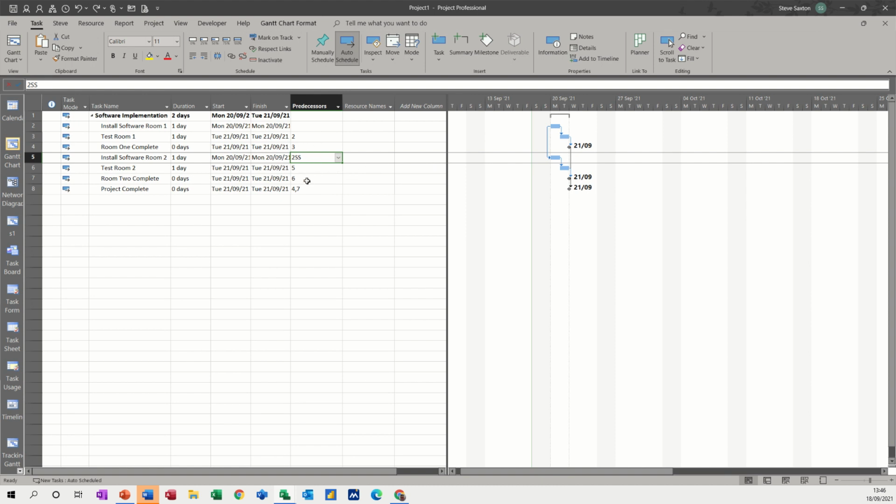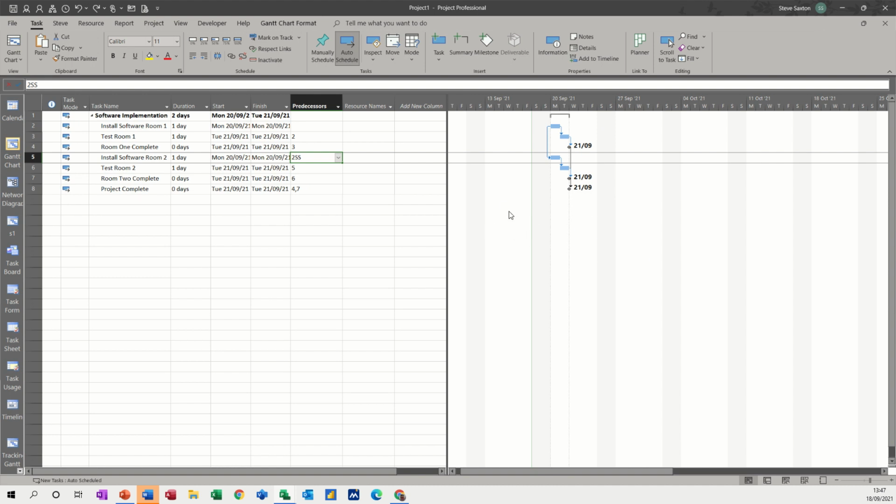I'm not going to go for every single link. I've got other videos where I do that, but this is just to get you going with projects. So now we've done our little task list, we've done some links. On this side you've got the massive Gantt chart area where you can format the timeline and you can format what actually appears on this side.